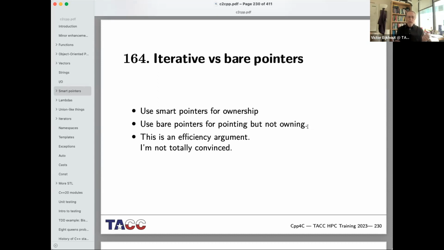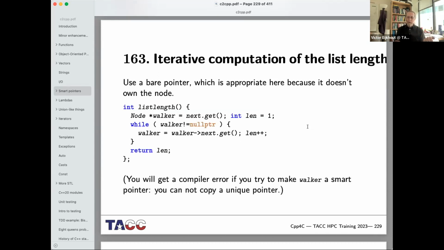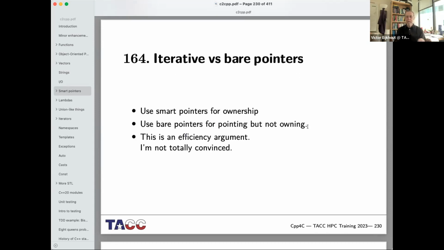You can still use C-style bare pointers, but only for this sort of non-owning purposes. And so smart pointers are if you need to own an object, and I use shared pointers throughout, and there is an efficiency argument for if a node is only owned by one pointer, then use unique pointers.